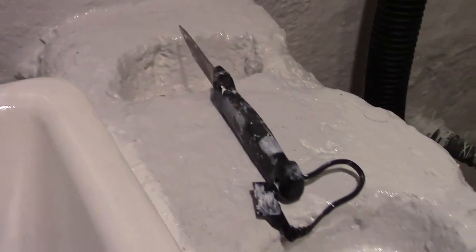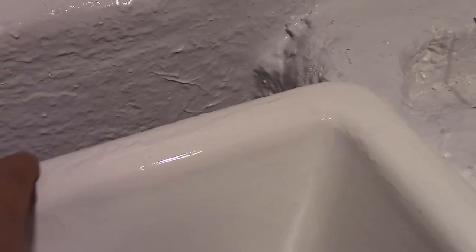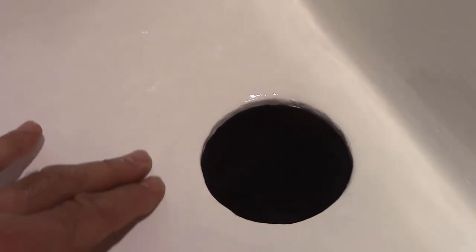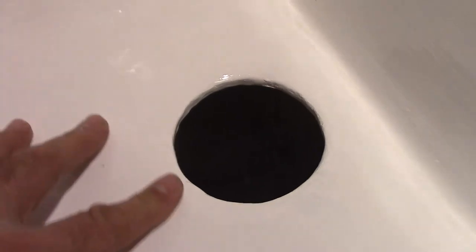So just sand it down really smooth. You can see here, that's where it was rusty. But like in through here is where I had the Bondo, and I sanded it down real smooth. I mean, that's perfect. It couldn't get any better than that. Even if it came from the factory.